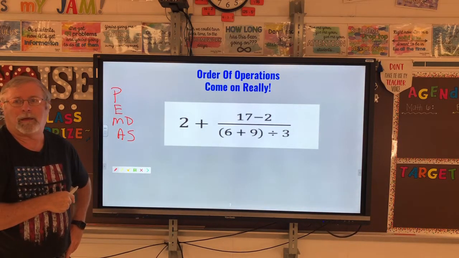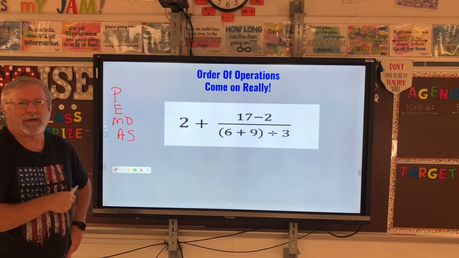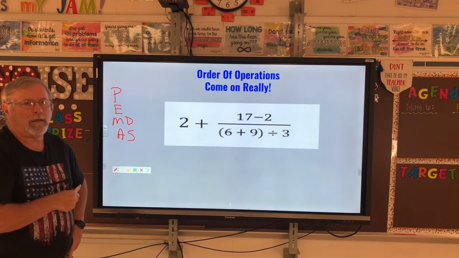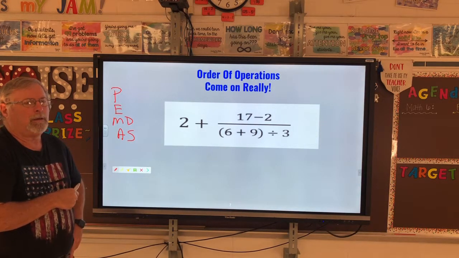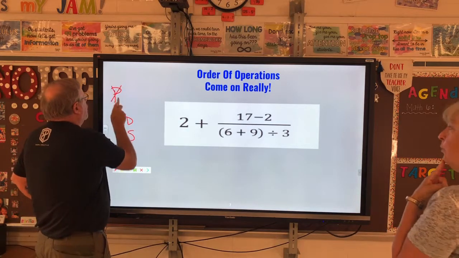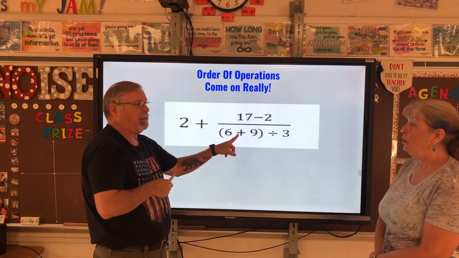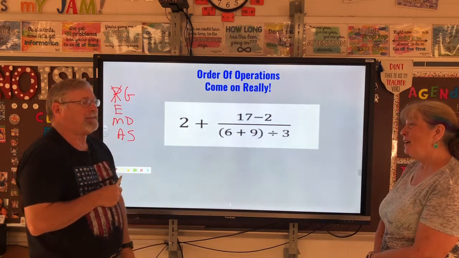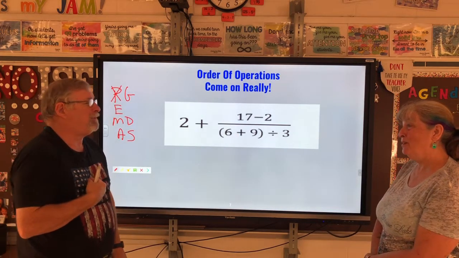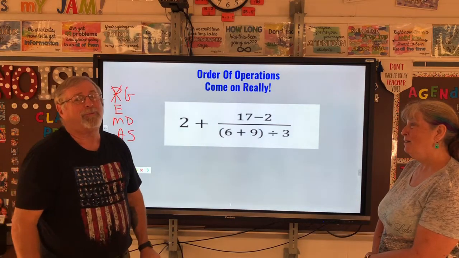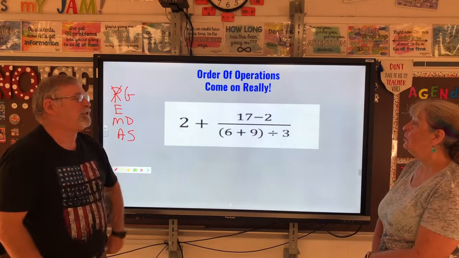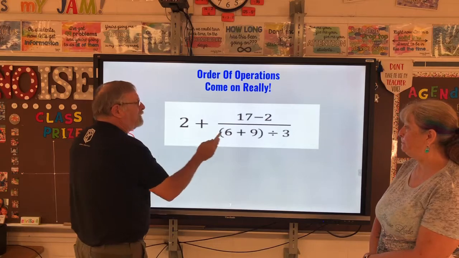Could we change that? Because we've been using that PEMDAS a lot, and GEMDAS is also, you're right. We could use the G because really this is a G. This is a big grouping symbol that doesn't really look like a grouping symbol. Okay, so we'll use the G this time. Grouping. So I'm going to do what you do.